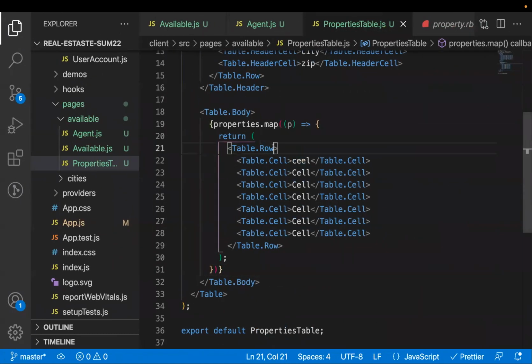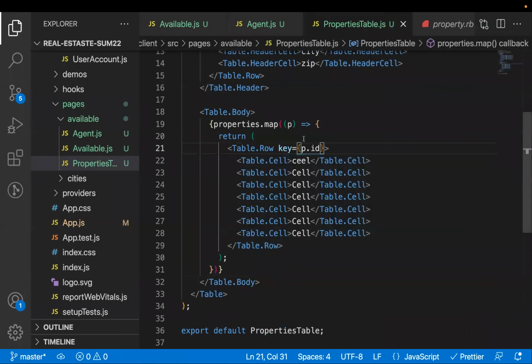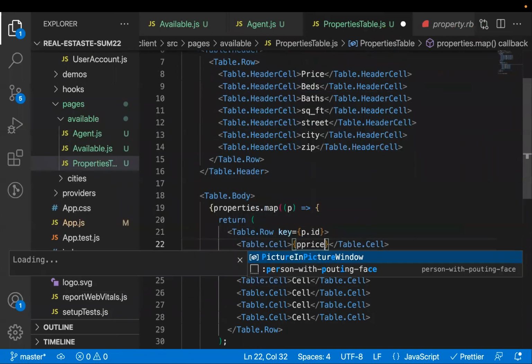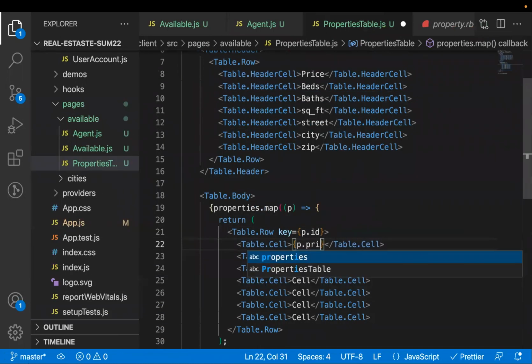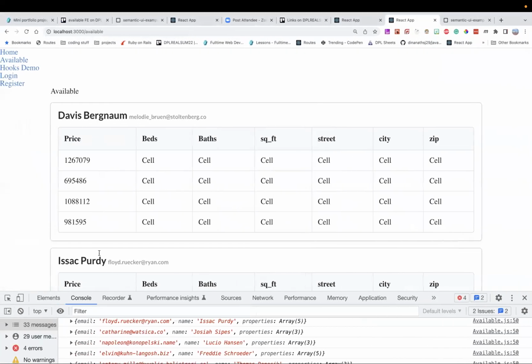Sweet. Let's give this a key. I believe I have an ID on there, hopefully. So now I can come through, let's do the property.price. Like I said, you can never test too much. Let's just see if that's working. Sweet. So now we're grabbing the price.